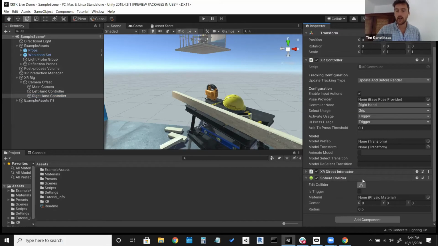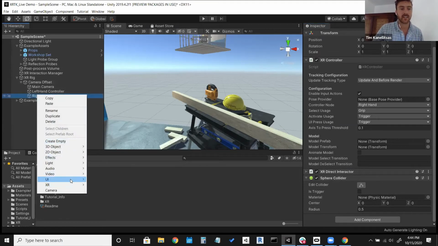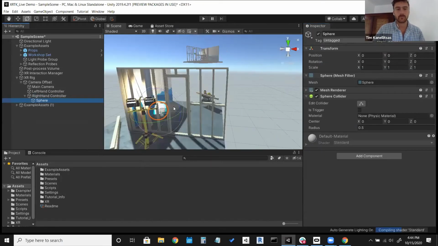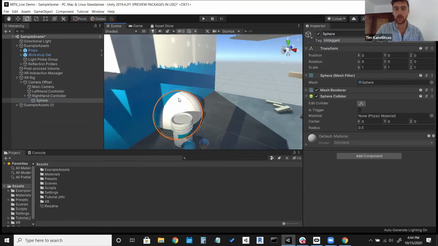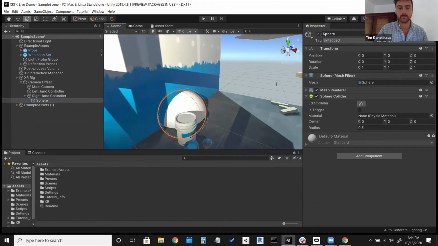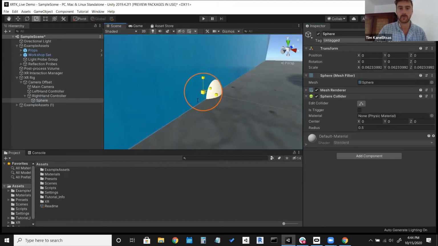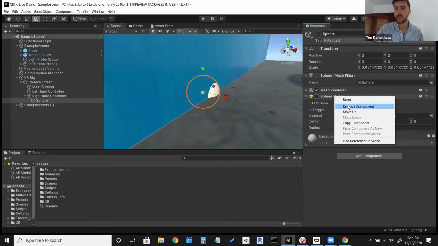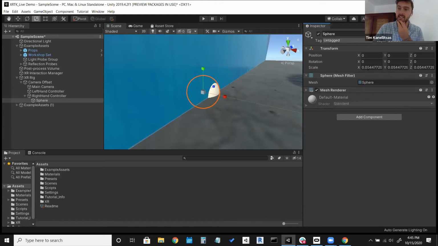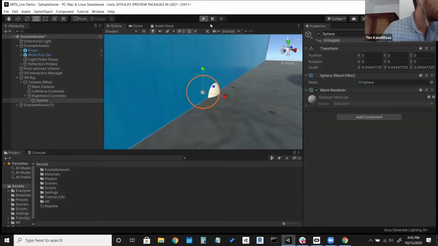So let's go ahead and add that sphere collider. Okay, you may be wondering, that's great, but how do we know how big that sphere collider is? Is it 100 miles wide or is it 2 inches long? Who knows what the diameter of that sphere is? So a nice little trick here is to add a sphere. And we can see that out of the gate it defaults to 1 meter, which is way too large, right? So let's go ahead and scale that down. Scale it way down. Cool, now we're gonna have a little snowball hand, but that's quite all right. We can get rid of the sphere collider as well. So you know that the scale of your hand is going to be 0.05 meters.